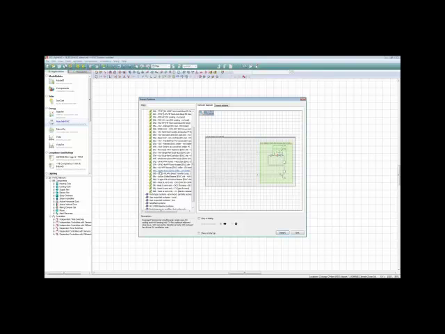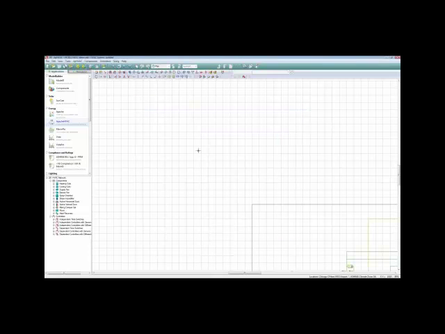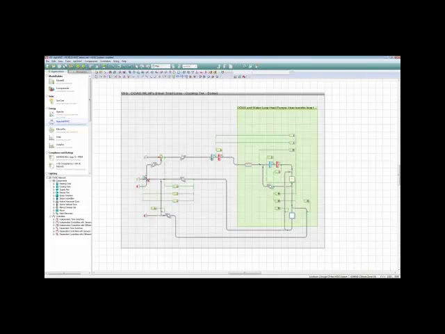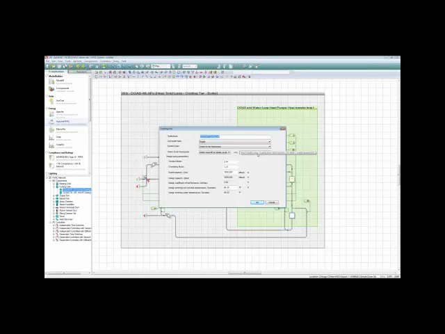And you see that in the coil dialog, I now have a water loop heat pump selected there and a heat transfer loop selected there. So I can actually choose in the coil dialog which water loop heat pump definition I want, and then which heat transfer loop I want that to be coupled to.